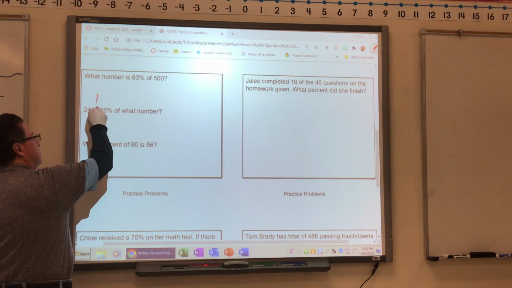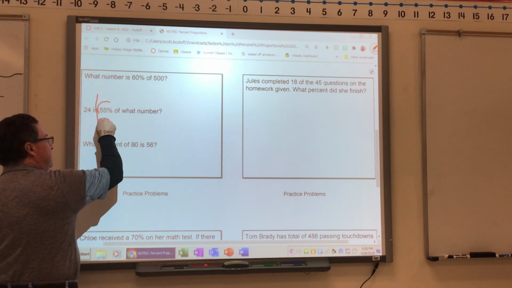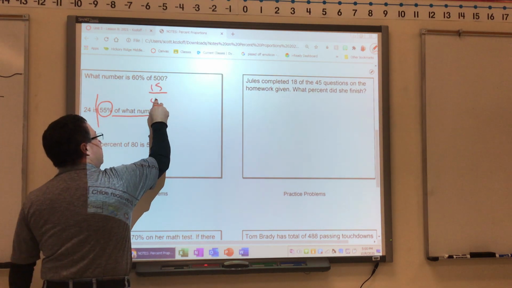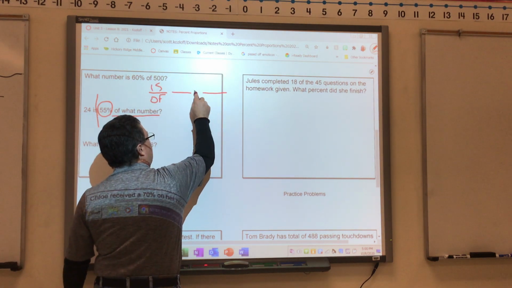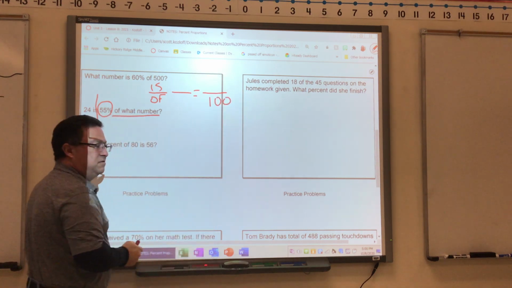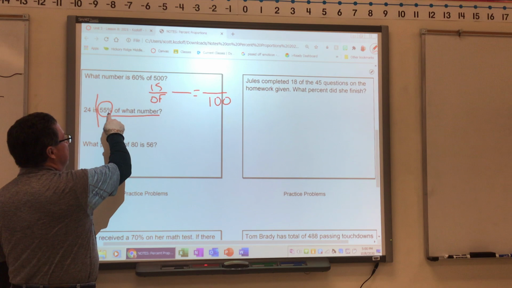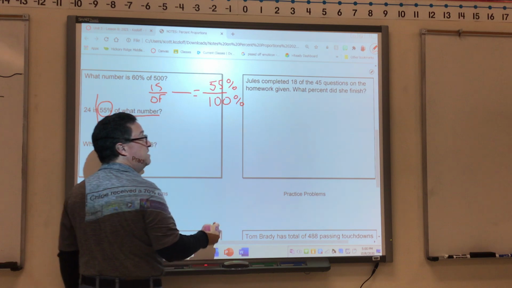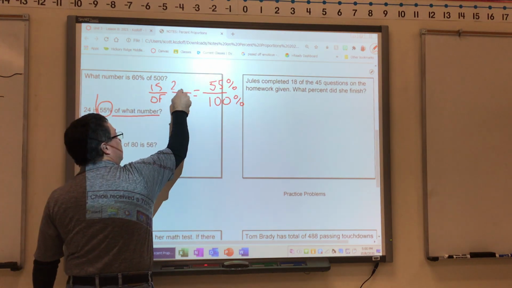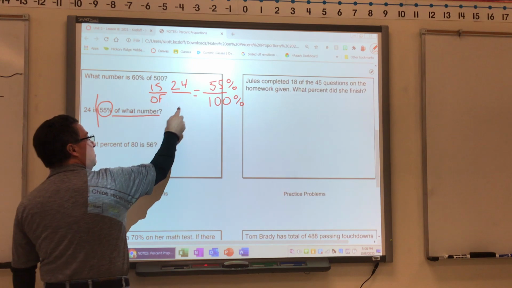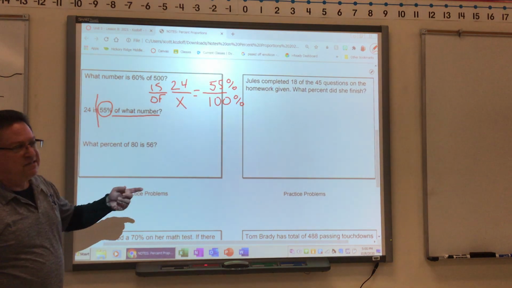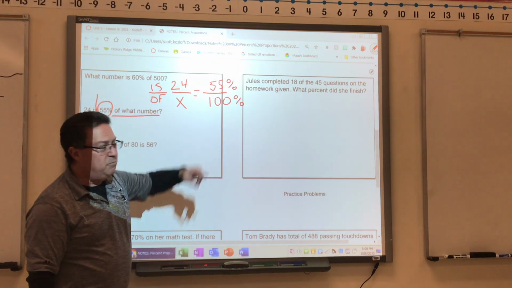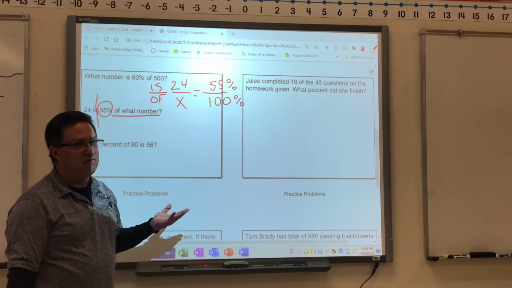Break it down again. 24 is 55% of what number? Same story. Is, of. I'm going to write my 2 ratios, which will be a proportion. It says 55%. The only place I can put a percent is over another percent. 24 is, that means it's a part of what number? There you go. So remember that x can go here, that x could go here, or that x could go here. The only place it can't go is where the 100% is, because the 100% goes there every time.